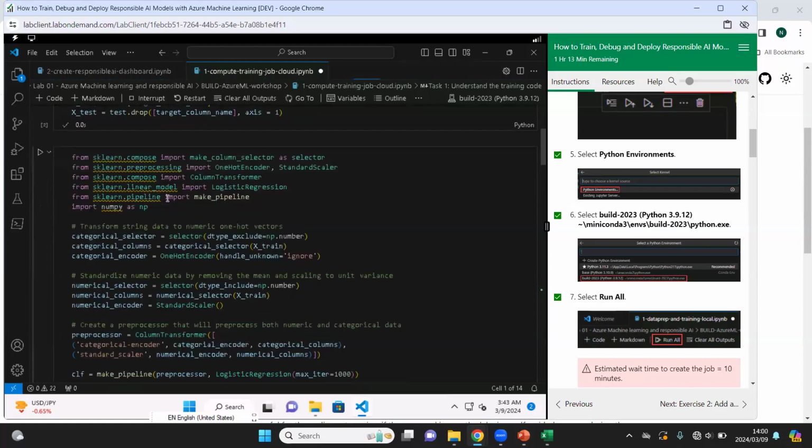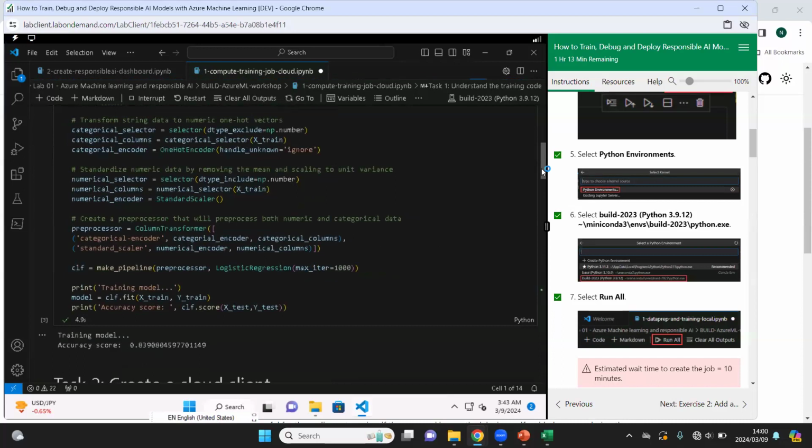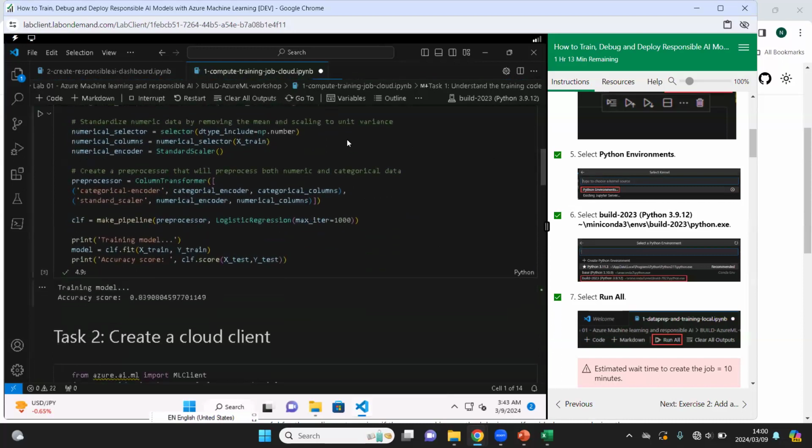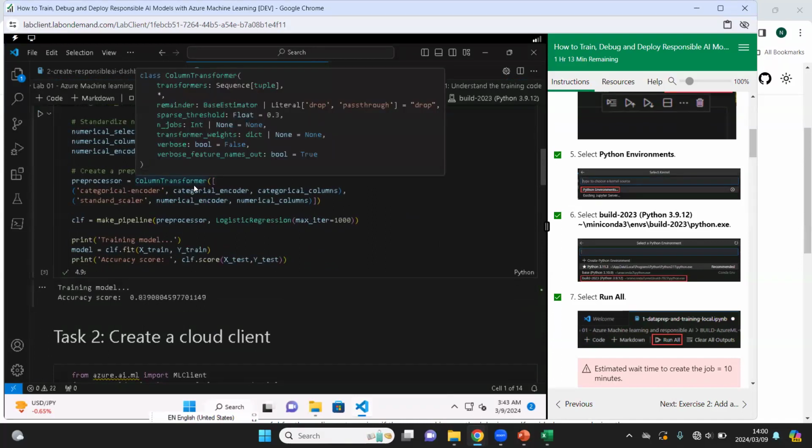Then from there, we transform string data to numeric one hot vectors. After that, we have to standardize the numeric data by removing the mean and scaling to unit variance. Then you also need to create a preprocessor that will preprocess both numeric and categorical data, since we have numerical and categorical data in our data set.